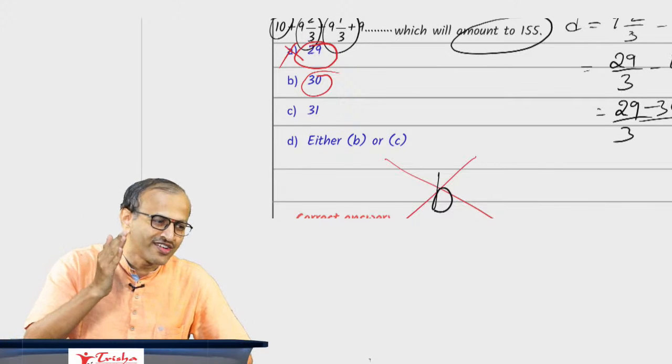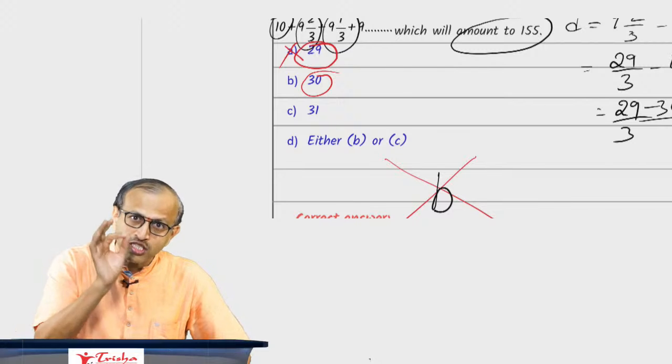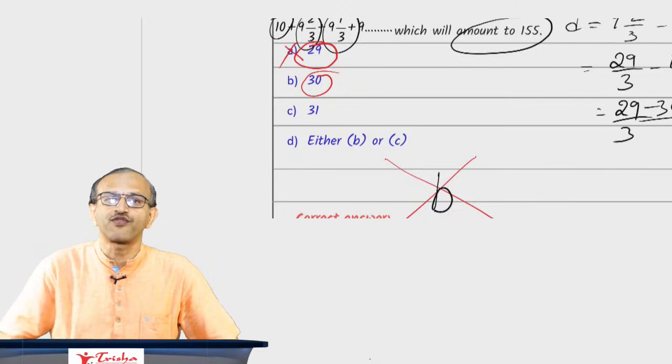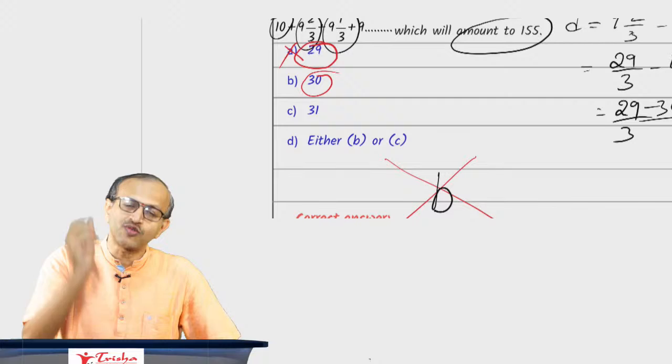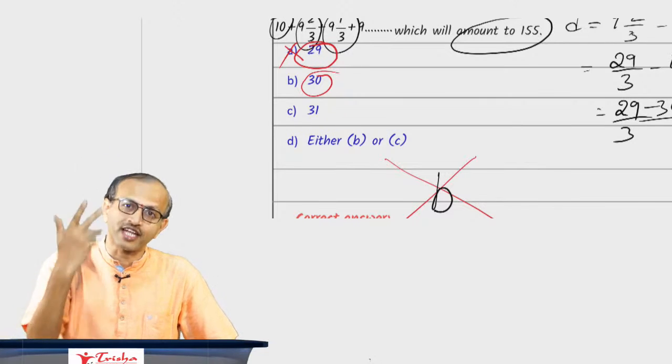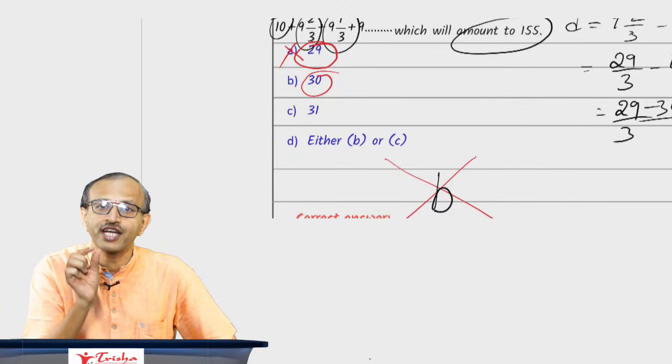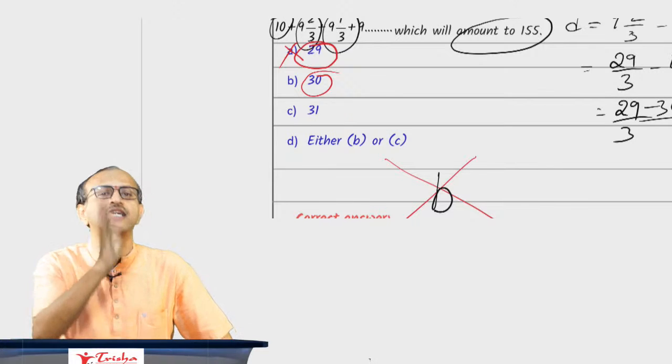Are you able to follow? It is not the correct answer. Most appropriate answer you have to choose. Therefore, for one question, there could be one answer, two answers, three answers, all the above or none of these. This way, you have to read all the options very correctly and clearly.